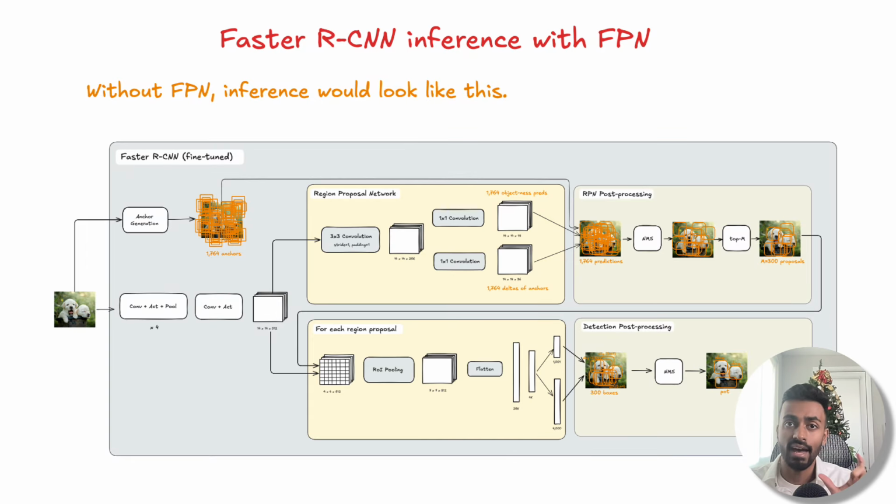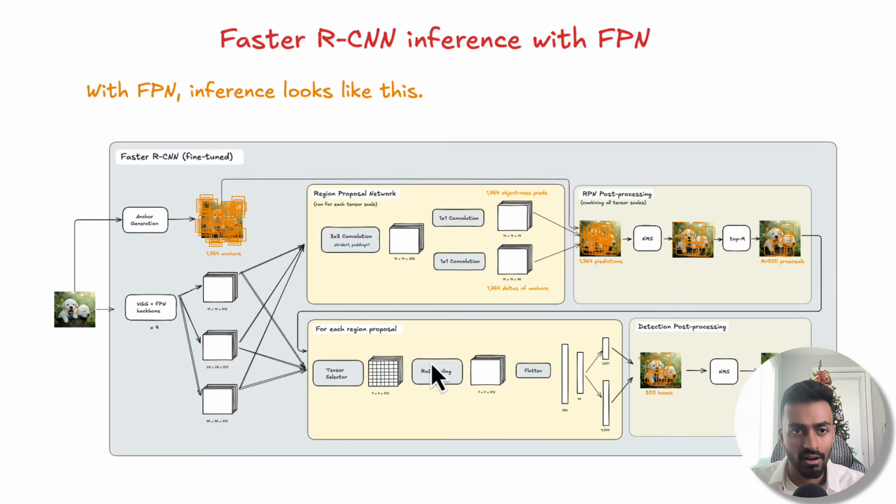Now, if we added FPN to this, it'll look like this, where we take an image, the VGG plus FPN backbone is over here, in which case we will be able to generate 3 tensors of multiple dimensions. On all of these 3, we'll be running the region proposal network to generate 1764 predictions for each of these tensor scales. There'll be as many as thousands of these boxes that overlap. We'll only get the top M. Let's say it's just 300 proposals.